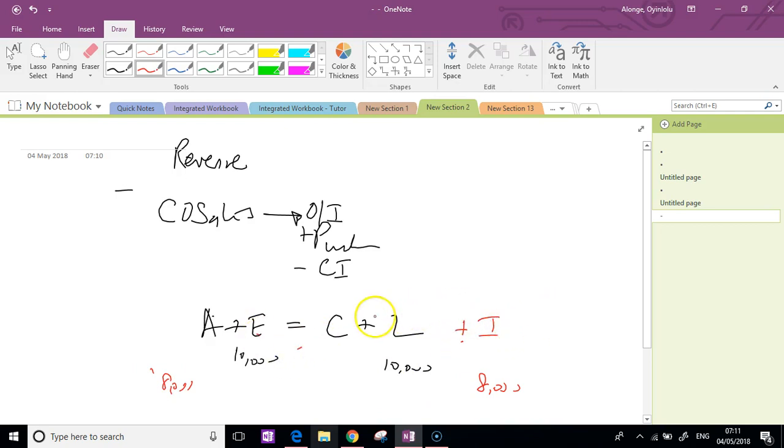The question is, what is profit? What is I minus E? Is I minus E 8,000 minus 10,000 or 8,000 minus 5,000? So this is our definition of profit. Profit is really how much have you made on what you sold. You sold £5,000 worth of goods.